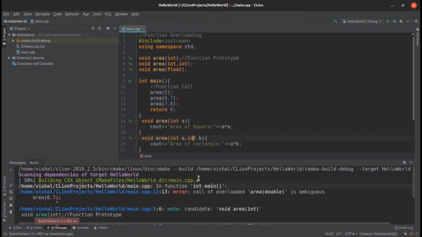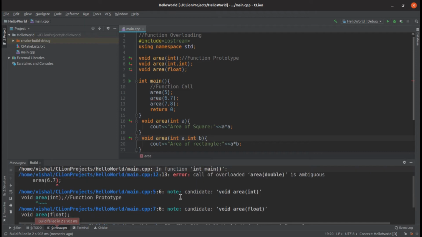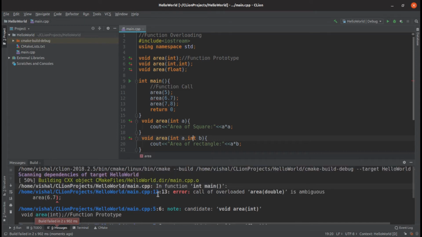So after running this program, we can see that there are some errors. This error says that call of overloaded area double is ambiguous.